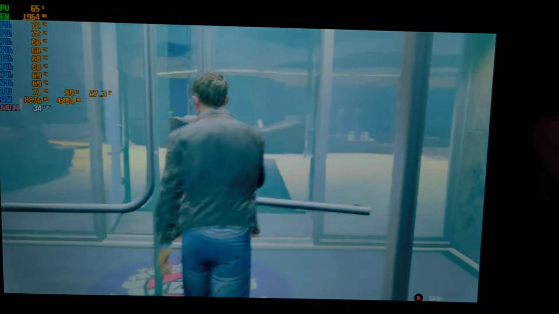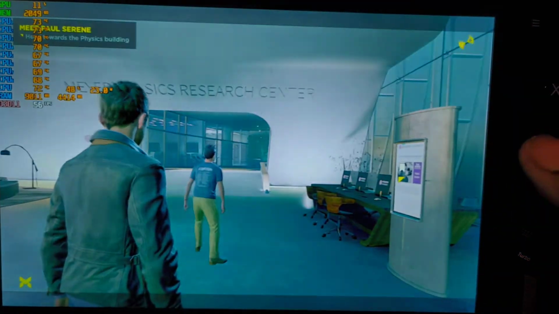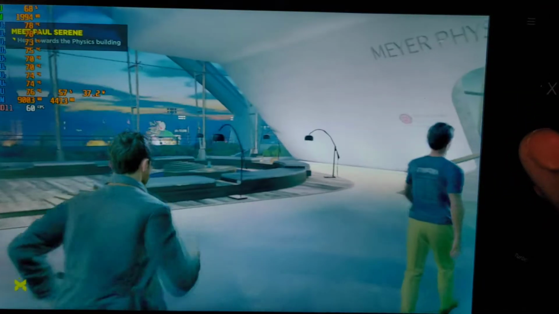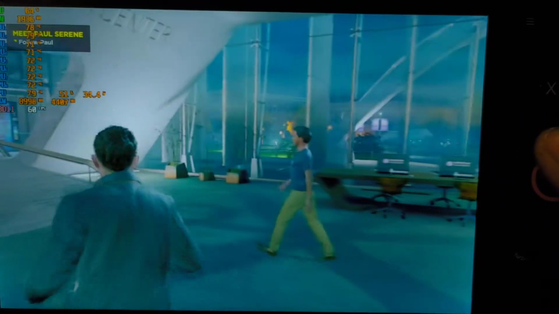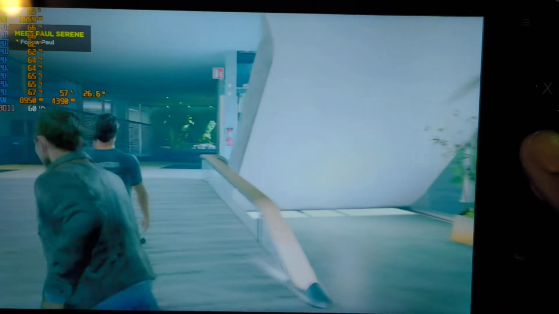I don't know how long it's going to take to get to gameplay, because I remember this game has a lot of movie clips. Oh, I could skip the movie clip. Okay. But I think it takes a little while to get to action. We're going upstairs to the project lab. Oh, it still drops. It drops even inside, so I guess it has nothing to do with vegetation.